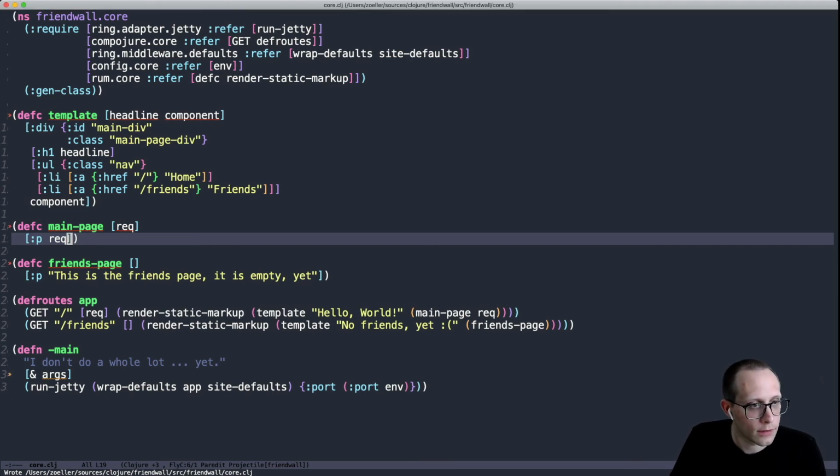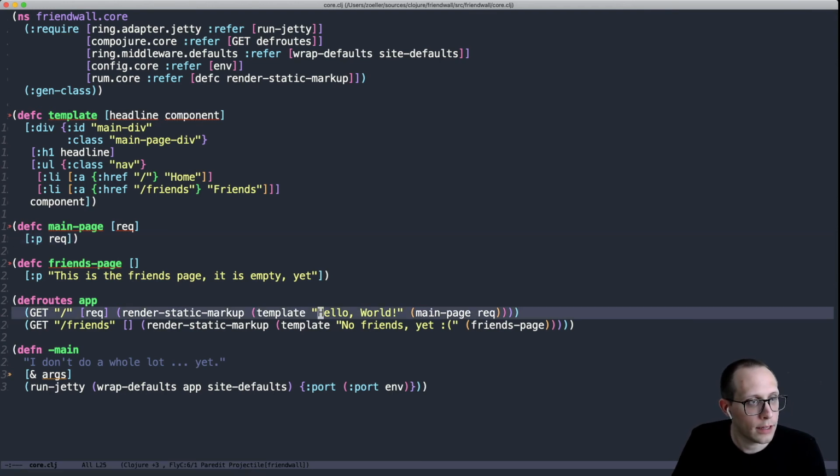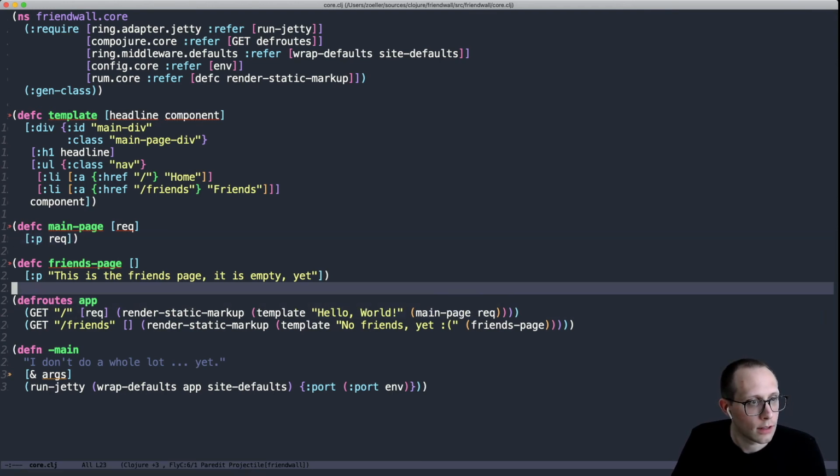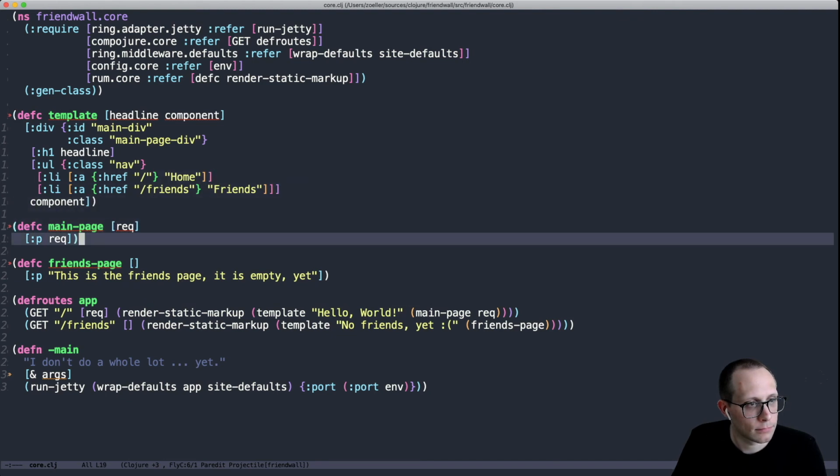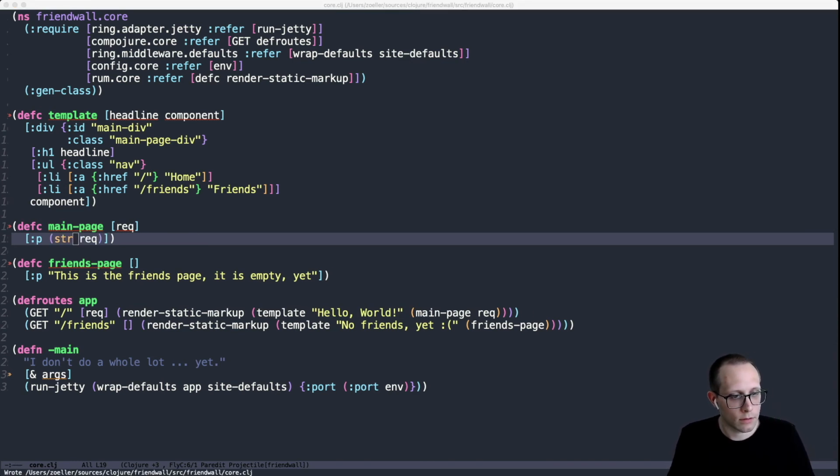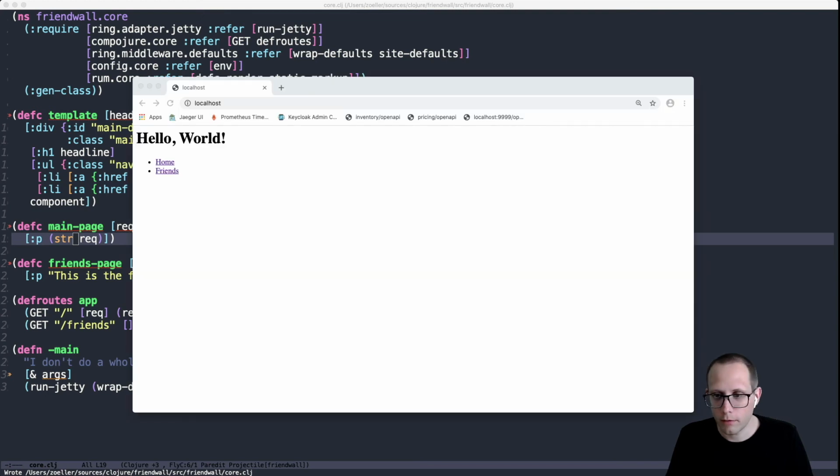We get the request, we hand it to the main page. Maybe we need to pack it into a string function. Waiting for linting again. Logging initialized.